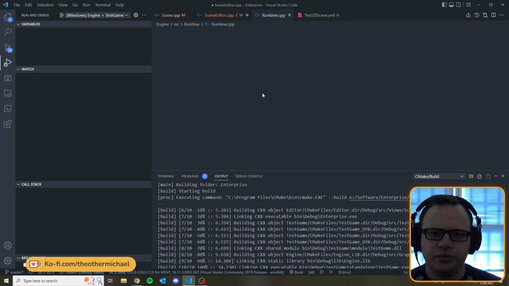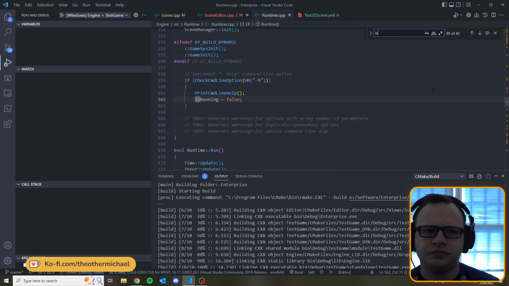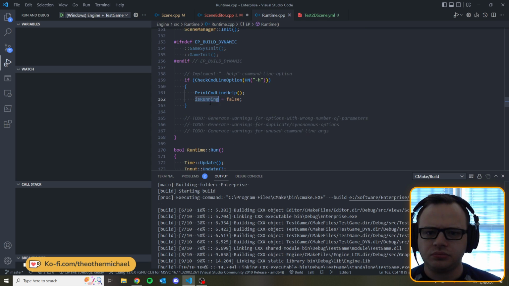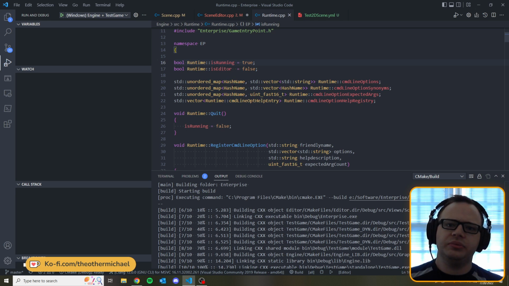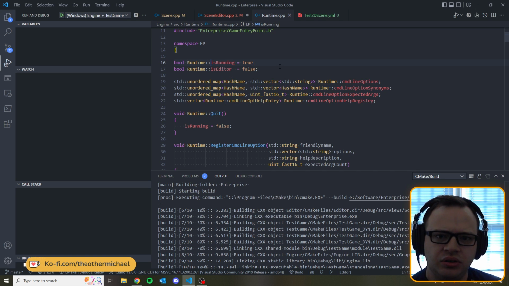Let's go to the engine runtime and double check that. Okay. All right, so is running is, yeah, it's a member of the class, and it is static.